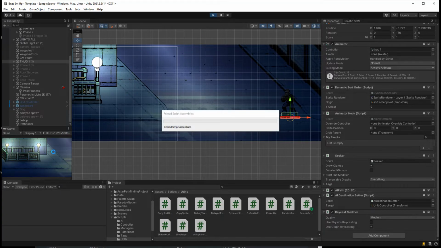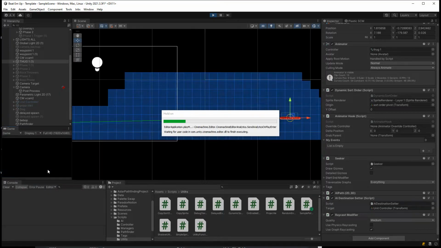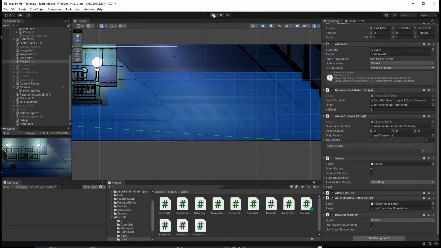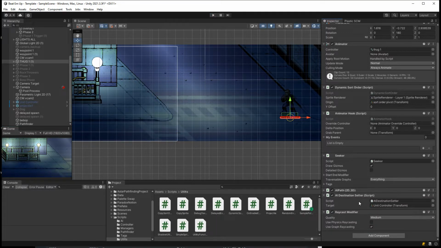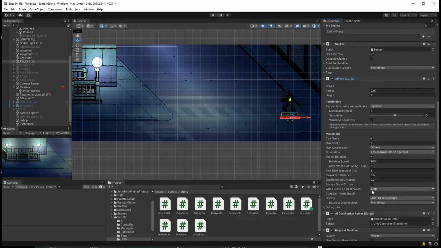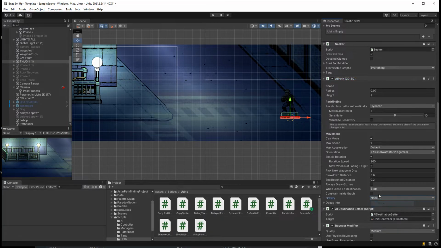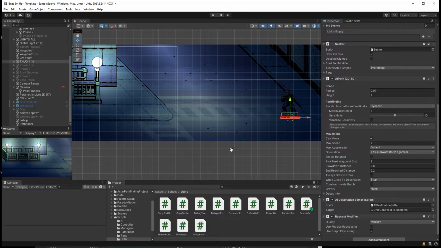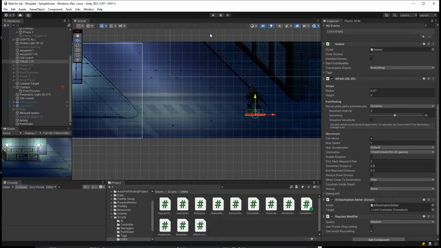Okay, so just hitting play, you will make this guy move and try to follow us. Oh yeah, before you do that, you need to disable the gravity, because this is also using gravity, and because we are in 2D, we don't need that. There is also rotation we don't need, because we are a 2D game.